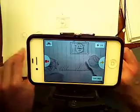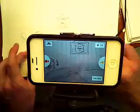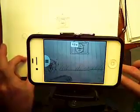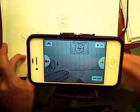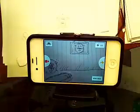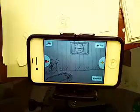Okay. That looked pretty good. Okay. Scene 2, take 1. Action. So, I think that was okay. We'll try it again. Scene 2, take 2. Action. I think that'll work out. Okay. Back to the storyboard.